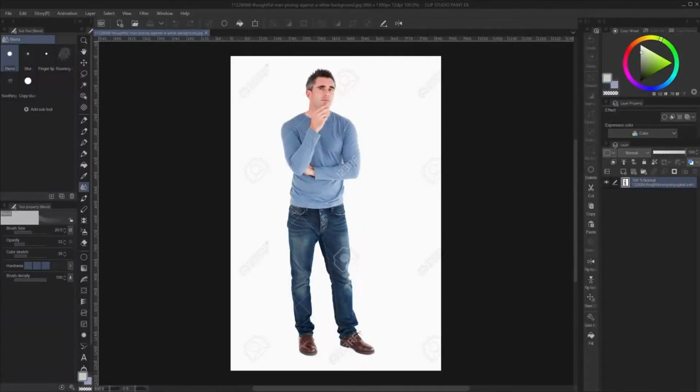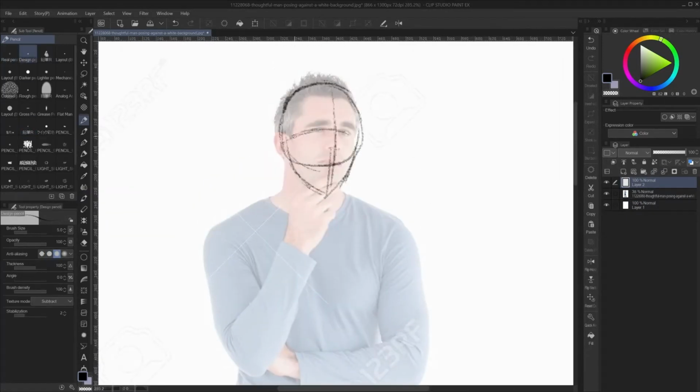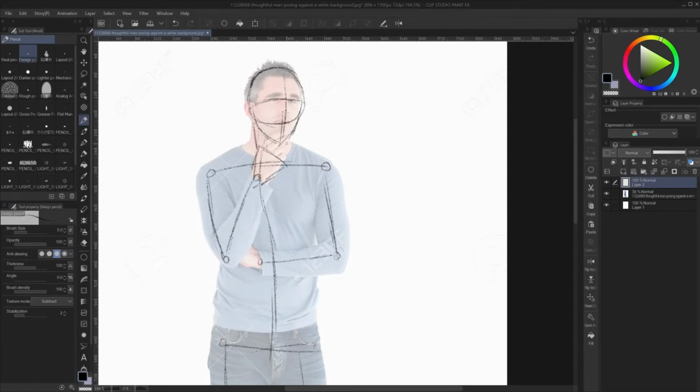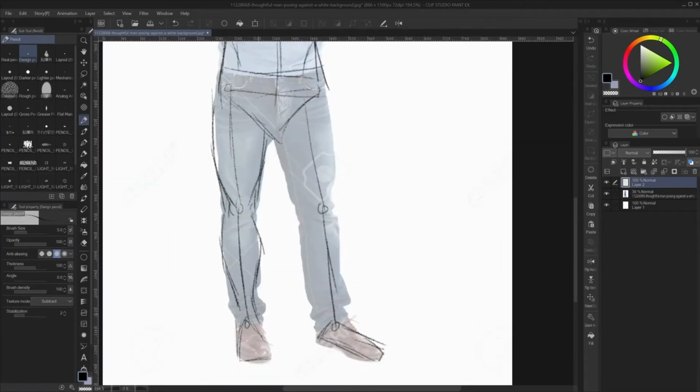Take this dude here. You see how this guy, I'm going to call him Devin, breaks down into shapes. We ignore the details and use lines and circles to show where the bones lay, and then use cylinders and oblong shapes for the muscles until we get a general idea how Devin breaks down. At this point, you have a structure to work from, and create something that's totally your own.